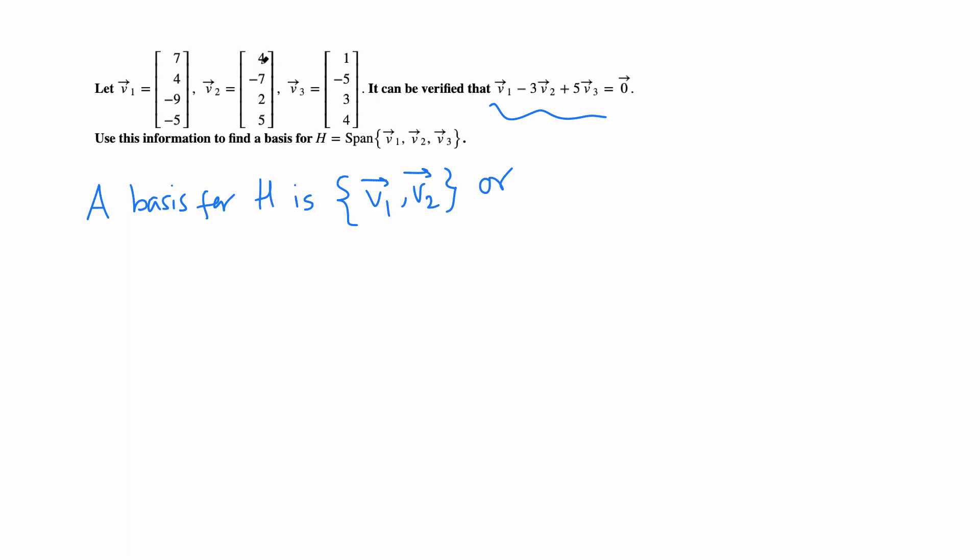If we multiply v2 by any number, can we get v3? If we try 4 to 1, that's one-fourth, but negative 7 is not one-fourth of negative 7. So v2, v3 work as well, and similarly v1, v3. In fact, just one vector was unnecessary here. That's it.